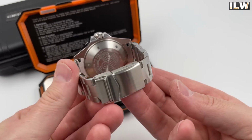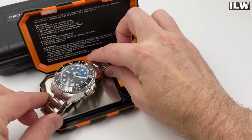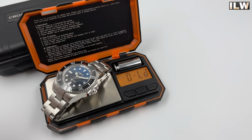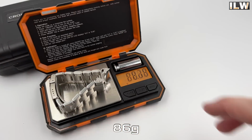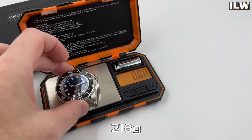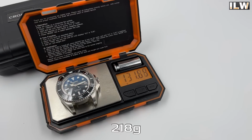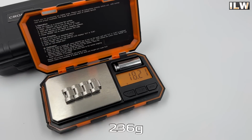On this supplied smaller clasp, when it's set up for my 7¼ inch-ish wrist, I'm going to have to take the bracelet and the case apart and measure them separately. Right, here's the bracelet on its own. What have we got? 86 grams. And the watch head, 132 grams. And the 4 extra links that I've removed, 18 grams.